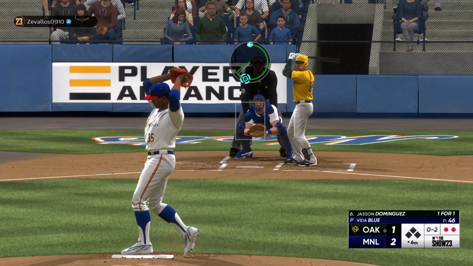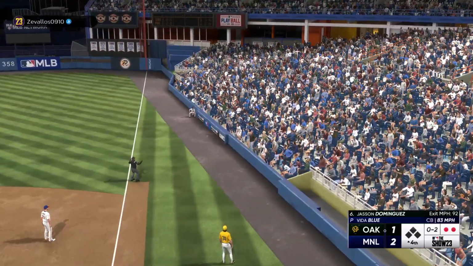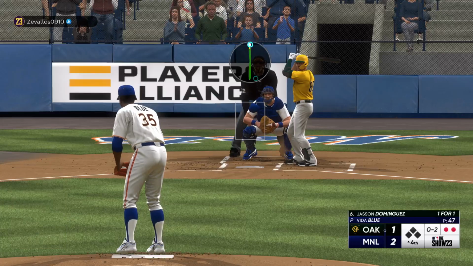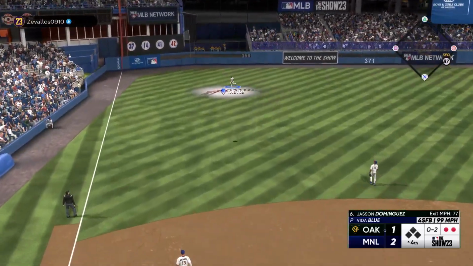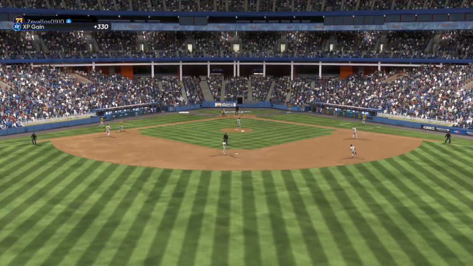Two down, nobody on. Gets a piece there. We'll do it again. Popped in the air. Left field. Puts the squeeze on that one, and that'll end the inning.